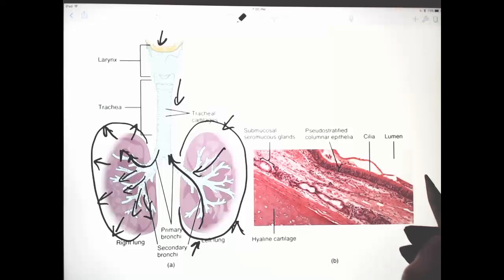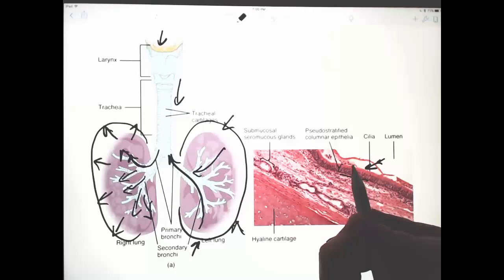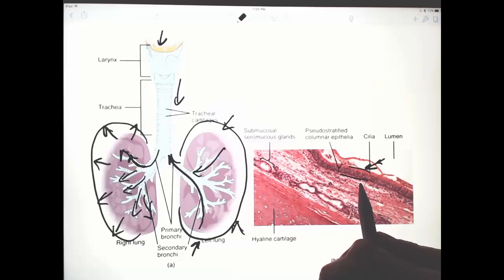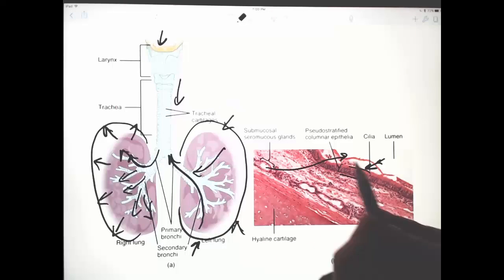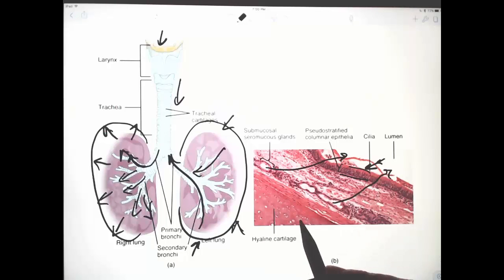In the cartilaginous area, there's epithelial tissue that is much thicker than you're going to see when we look at the lung tissue itself, lined with cells that include mucus glands that are secreting mucus that help trap particles in the airway, and stiffening structures, the cartilage here, connective tissue.